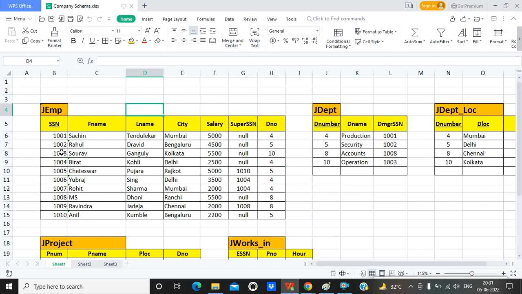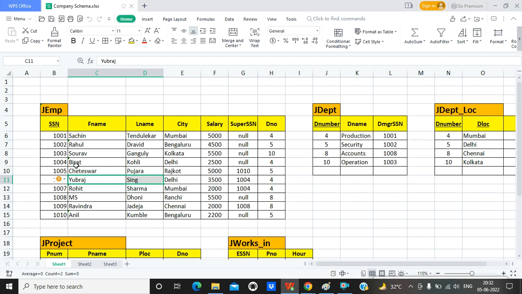So where do we actually need this? Suppose, look at this table. If I ask you to find the name of certain employees, you can easily find the name looking at this table. But suppose I tell you, tell me the name of the employee who lives in Delhi. What will you say? This person lives in Delhi. This person lives in Delhi. So you name these two persons, Virat Kohli and Yuvraj.